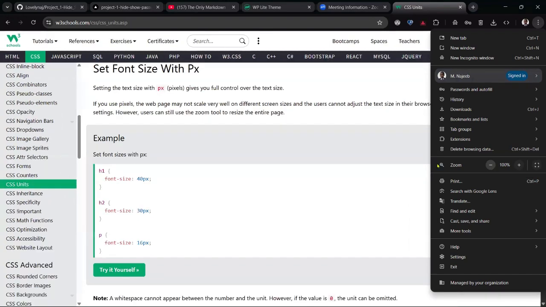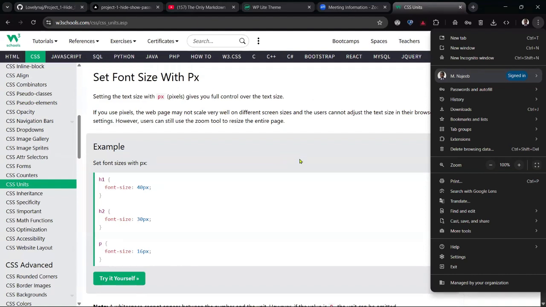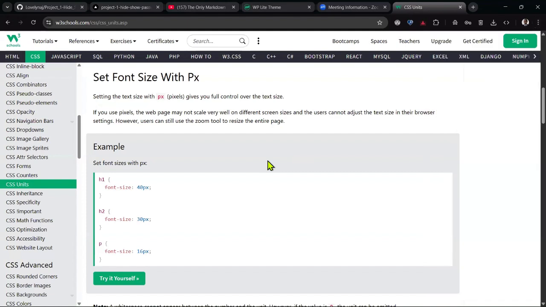So we have to look at the exact length that will help us get a good scale better than using pixels, right? So that it will adjust with every viewport of any tool that we are using.